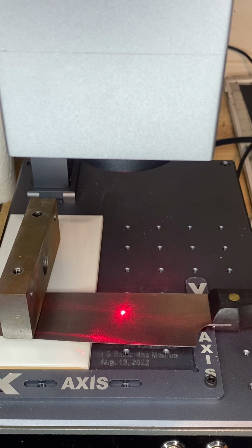So, without further ado, let's make sure we're in a good spot. Looks like we're in a good spot. And let's get the marker. As you can see, it's just going to engrave the dragon. And I should be pretty much good just engraving it one time.